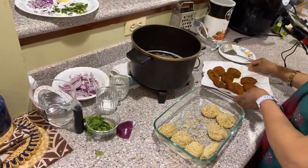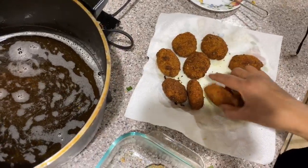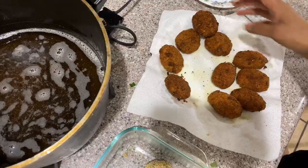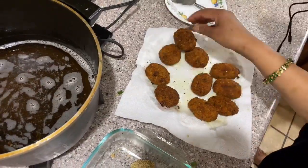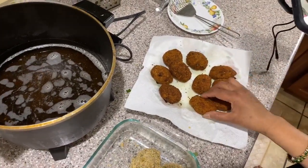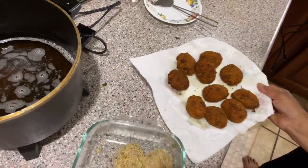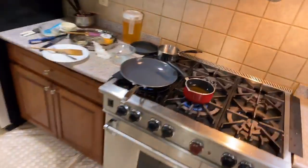So, Mommy, when we look at this, there looks to be no difference. But is there a taste difference? No, it's not different. You tasted it, right? There was no difference. We did taste it. It looked so crunchy. And you have to eat when it's really hot. But we're still going to keep cooking for you guys. So all this is the sacrifice we make for y'all.